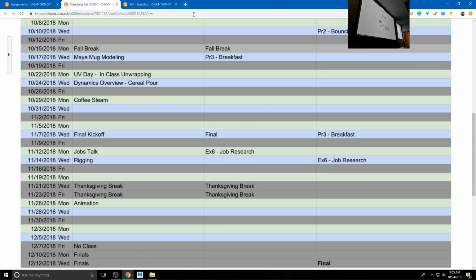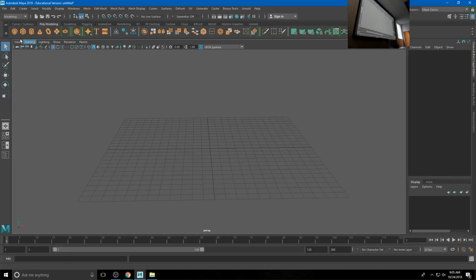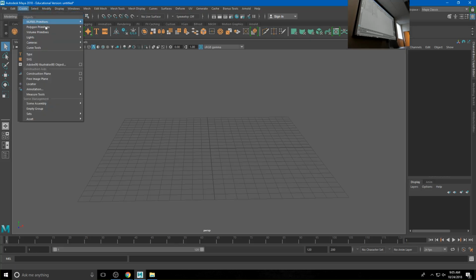So whenever we start modeling, we are limited to a handful of different primitive objects, right? We have a sphere, a box, a cylinder, a polygon cone, all these things here. If you go up to Create and Polygon Primitives, you'll see the list gets a little bit bigger. A super ellipse, whatever that is, spherical harmonics. I'll have to play with some of these. A gear, so gears are kind of neat. When we're on our robot or two-legged creature, you may find a use for that, right?